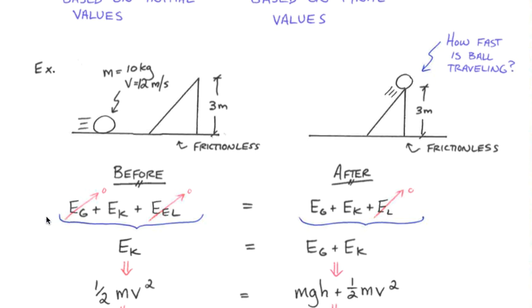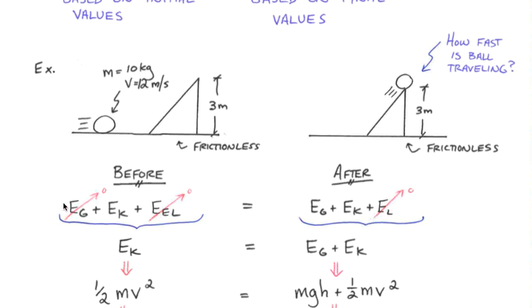I start with the same equation I had before. My gravitational potential plus my kinetic plus my elastic potential energy before must equal those same three types afterwards. Now I've crossed out any energy types that I don't have. I have no height here, so I have no gravitational potential. There's no spring anywhere here, so I have no elastic. But I am moving, so I have some kinetic. And over here, I've gained height, so I certainly have some gravitational potential. I still have some kind of velocity, so I have kinetic, but there's no spring, so there's no elastic potential energy.